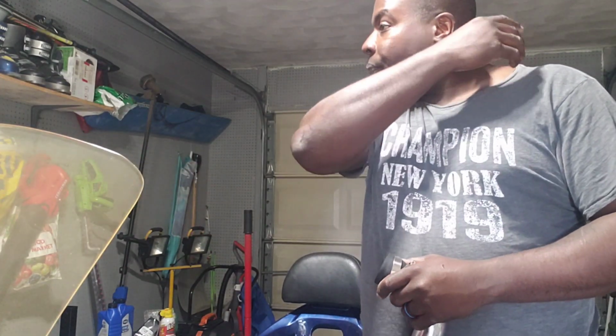Trying to find some shorter ones. Now, I did find a kit that's on order and on its way that has different holes inside of the jet holder. So I think it's like an 8, a 16, a 13, a 19, an 18. This is just how many holes are in that. So I guess the more holes, the more fuel gets thrown in. I think right now this one is at a 14 or a 16. I can't remember. Probably more 16 and 14.